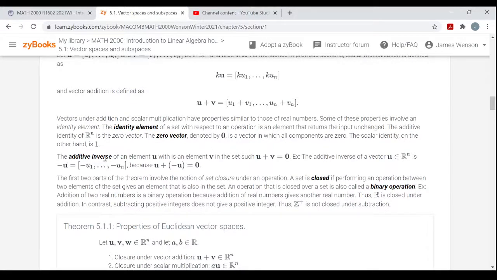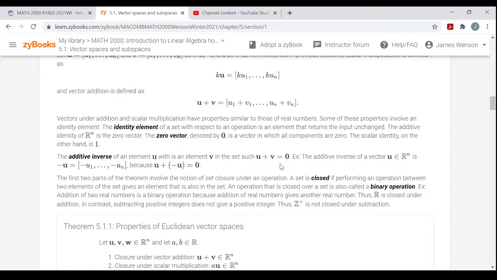All right, then you have additive inverses. The additive inverse is just the opposite, really. The way vector addition is defined here, it's just the opposite of all the components. The additive inverse of an element u is an element v such that u plus v is the 0 vector. So basically, the opposite of u, negative 1 times u, would be the additive inverse of u, because u plus the opposite of u gives you the 0 vector, that identity element. So the additive inverse of a vector is the vector you add to it to get the additive identity, to get the 0 vector in this case.